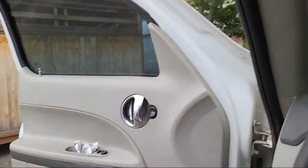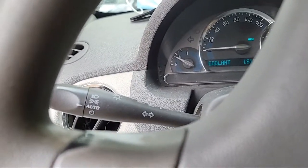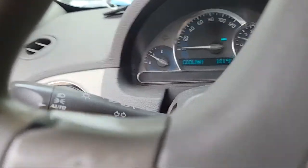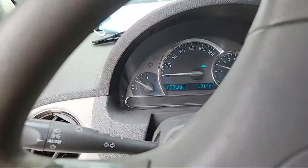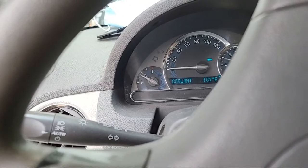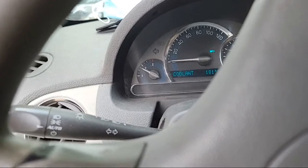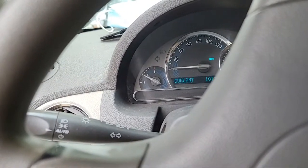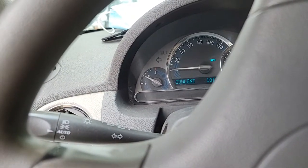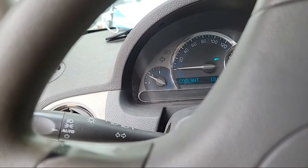Yeah, of course the door is a joy. Okay. Well, it's actually not bad because we've been running the car for a while and it's actually cooler than it normally is. So, yeah, I think we fixed the car.